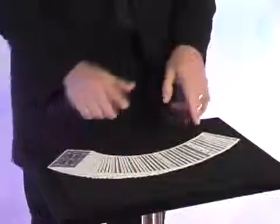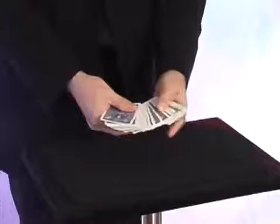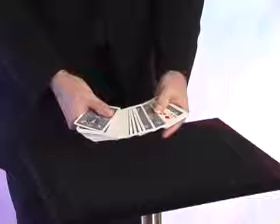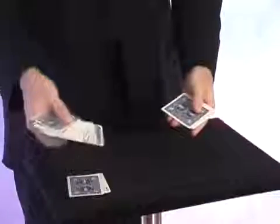I can now recap the situation, and I suggest you really play this up for all that it's worth. I spread the cards out and I allow them to see that the nine and the Queen are really in random positions decided by them. I then pick the cards up, and as I spread through the cards, all that I say is, this is where you stop me with the Queen of Diamonds. And I break the deck and I take the card above the Queen and the face up Queen and I lay them down to my right.